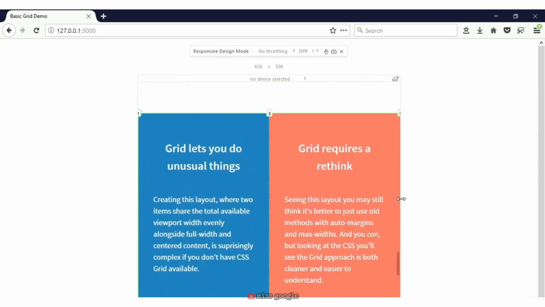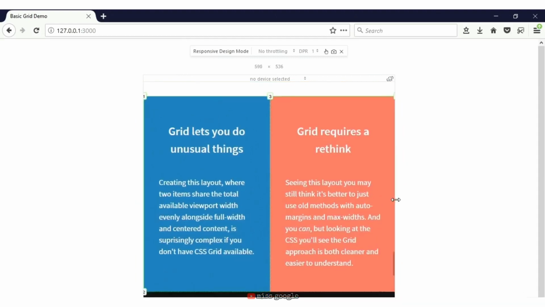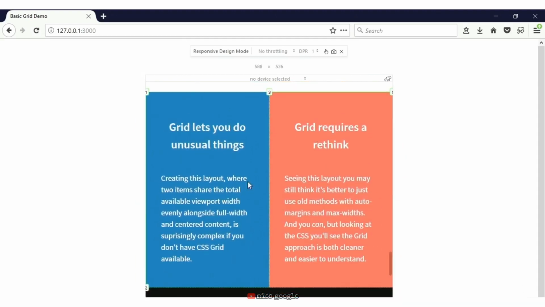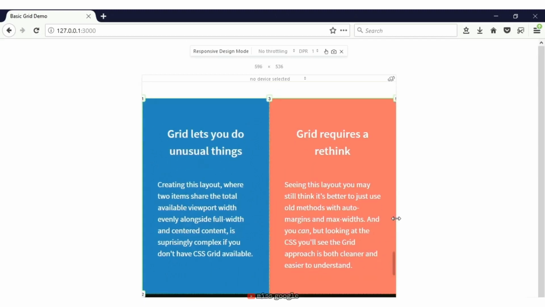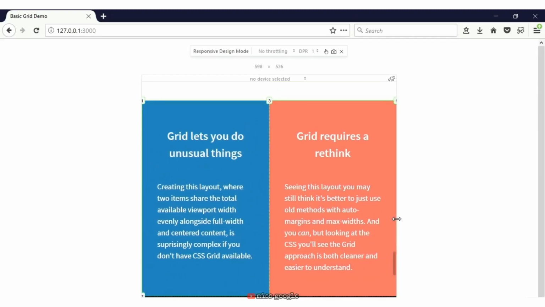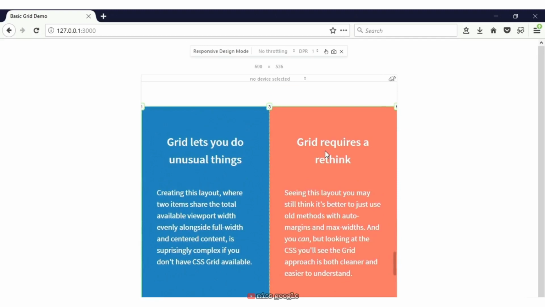So I need to find the place where I want to toggle either just this particular section of the grid or the entire grid on and off. And in this case, because I'm only using the grid to create this full bleed layout, I might as well just toggle the entire grid section on and off, depending on whether or not I need it down here.